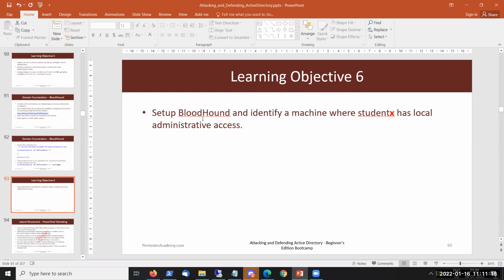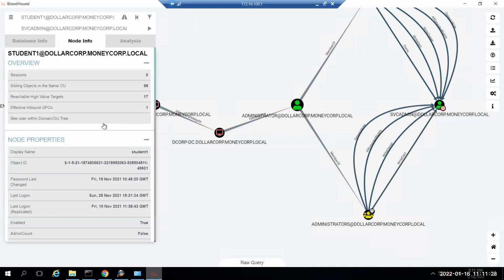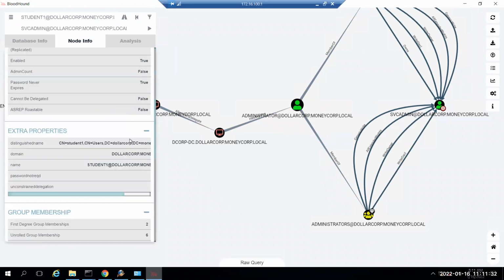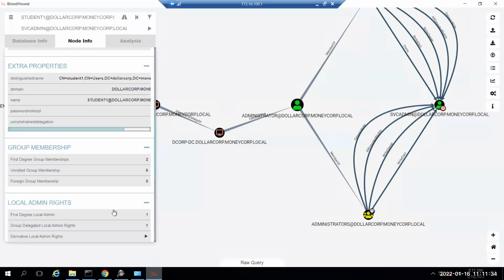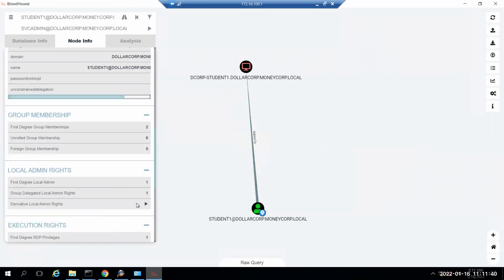Now, what we are tasked with is to identify a machine where student X has local administrative access. So for me, student X is student 1. So let me select that and get some node info. There are some interesting properties here. What we are interested in right now is local admin rights. First degree local admin rights on dcorp-student1.